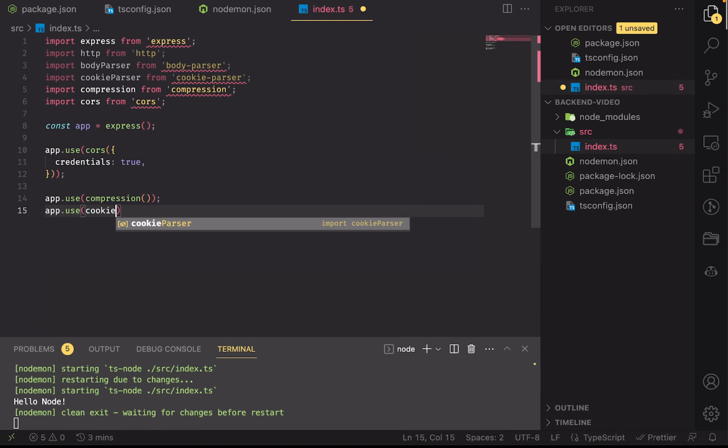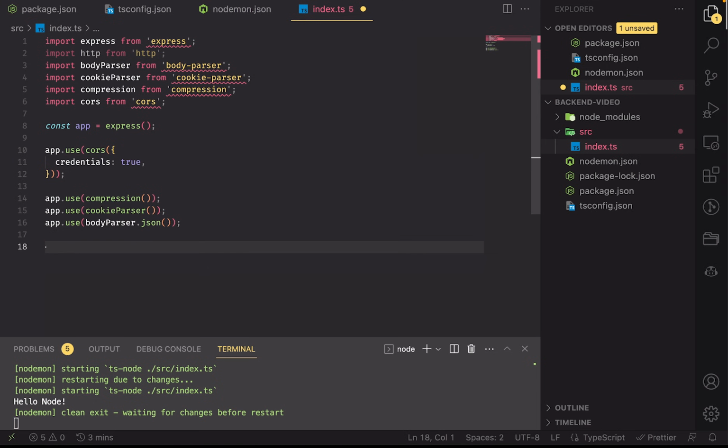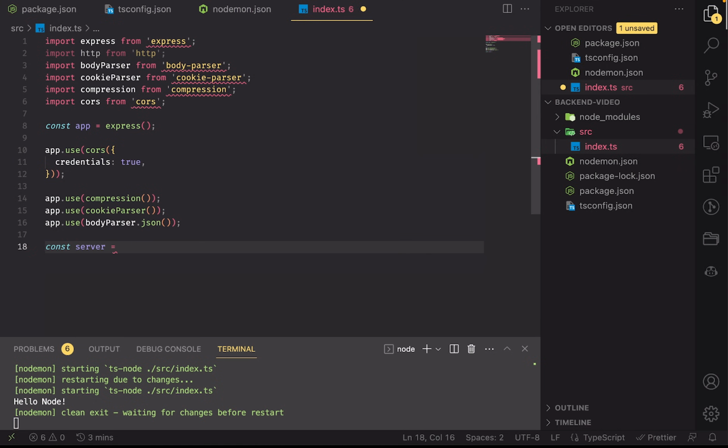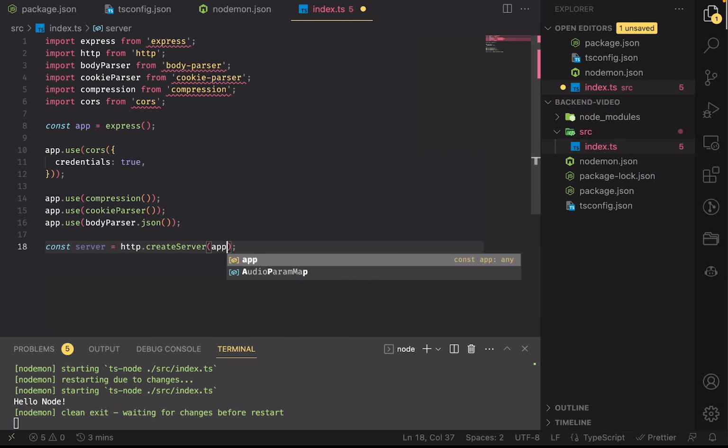Make sure it uses cookie-parser because we will be working with cookies. And make sure it uses body-parser in the form of JSON. Great. Now we can create our server. Const server is equal to http.createServer, and we're going to pass our newly created app.